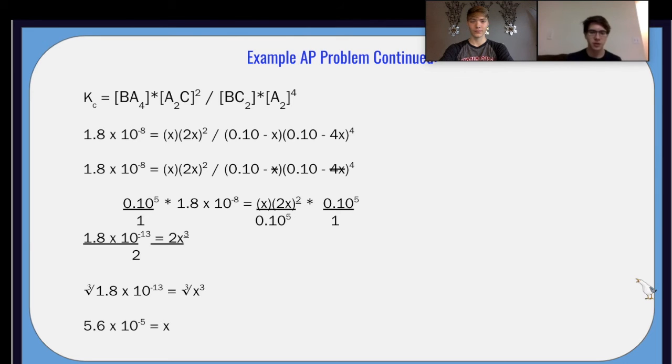In order to figure out the equilibrium concentrations for each chemical species, we need to again know our equilibrium expression for the reaction, as you can see in the first row. In the second row, you'll notice that I have substituted in everything we know: the equilibrium constant and our known concentrations for our products and our reactants. In the third row, you'll notice that I cross out the x, the negative x, and the negative 4x.